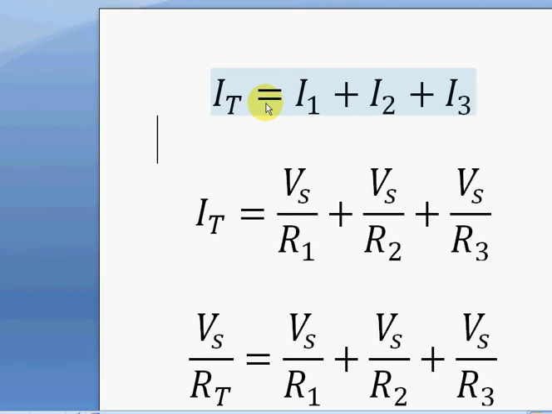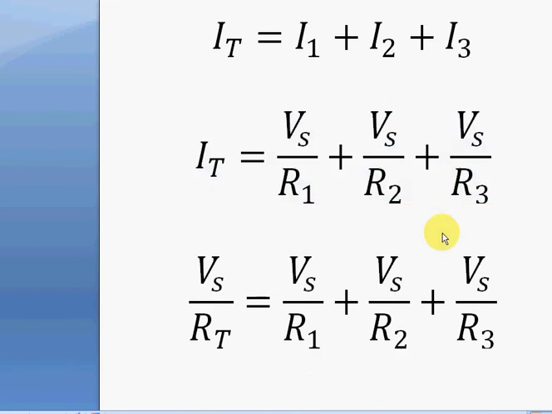If you want to follow along, I'm on page 184 of your text, looking at example 6-7. Then we'll go ahead and substitute for the current in each of those nodes. We'll just substitute Ohm's law. The current at node 1 is going to be the total voltage divided by the resistance for resistor 1, and same thing with node 2 and 3.